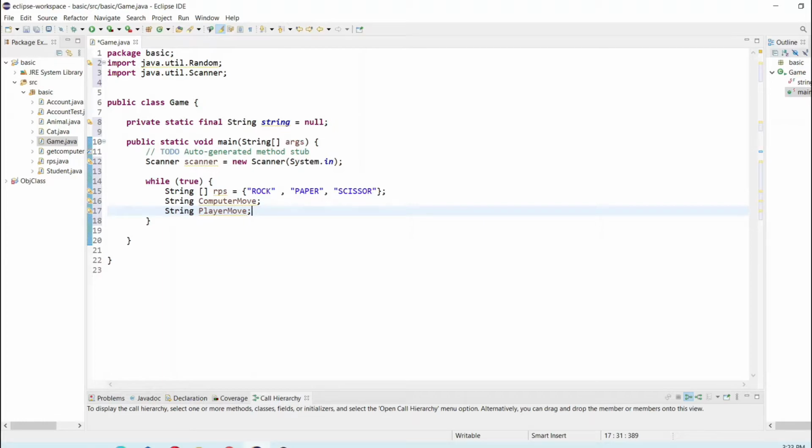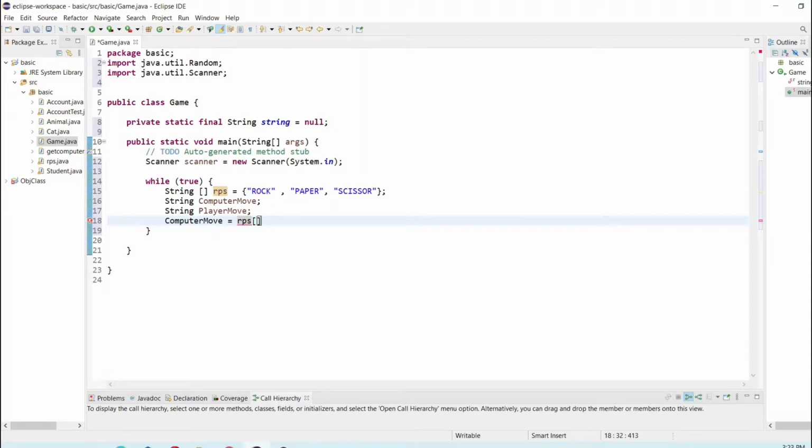Now I have to assign computerMove randomly. So computerMove is equal to RPS. It will choose values from here. It will choose rock, paper or scissors randomly.